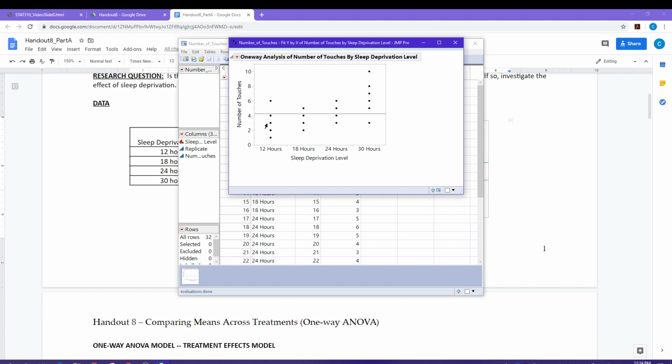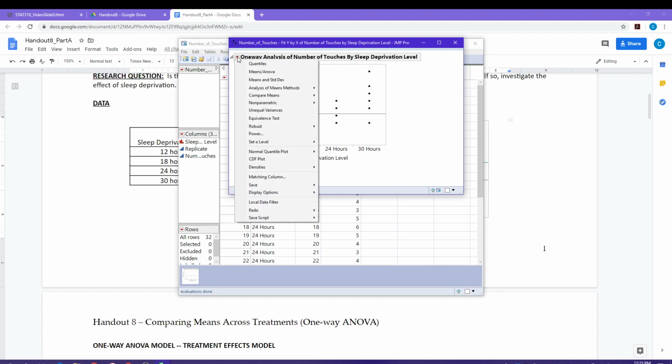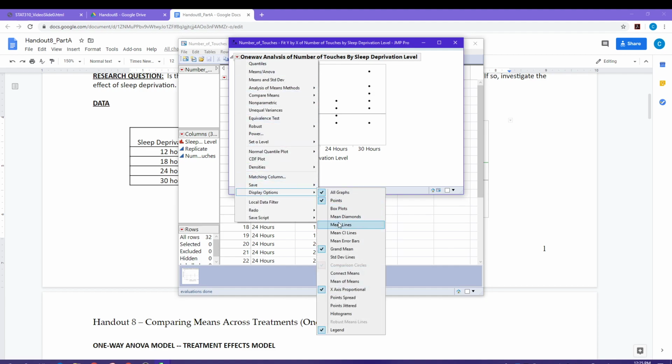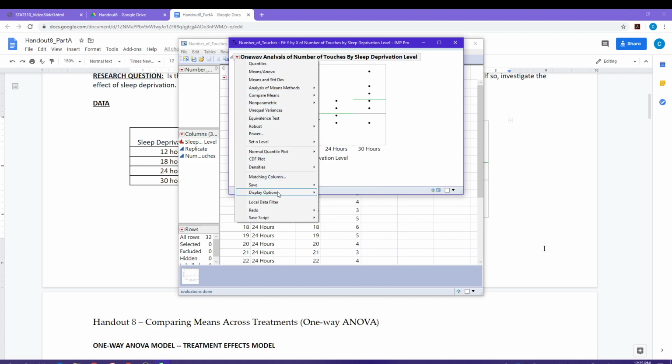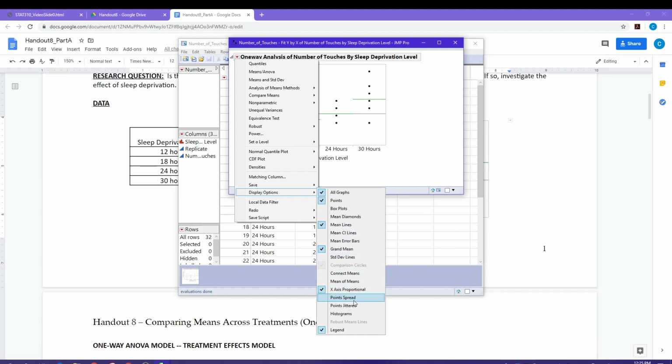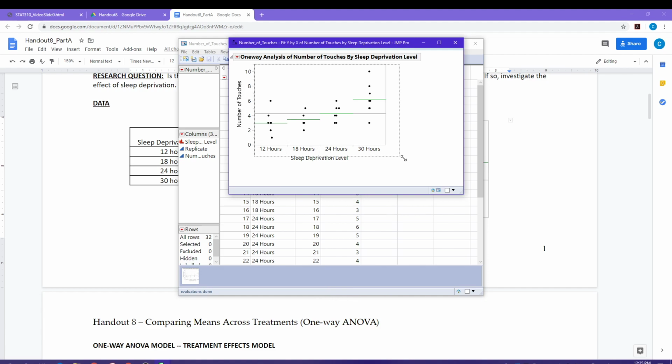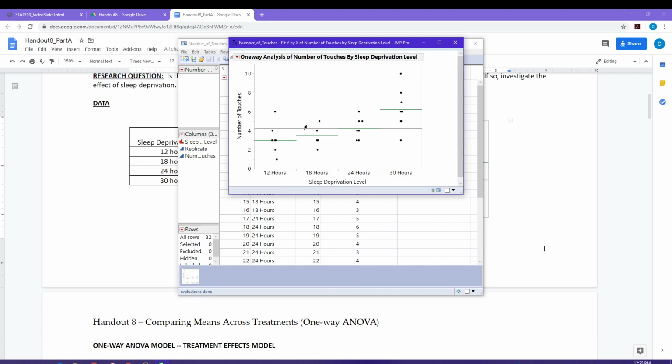To get the green mean lines in there, we're simply going to select Display Options and Mean Lines from the red drop-down menu. The other thing that I've done in that plot is Display Options, Jittered Points, and that's going to just shake the points a little bit so I can see all of the observations here. So that's how that side-by-side dot chart is obtained inside of JMP.